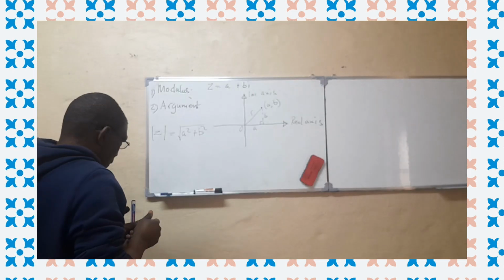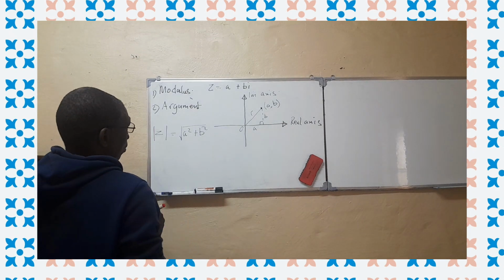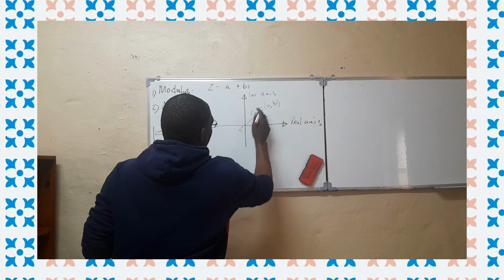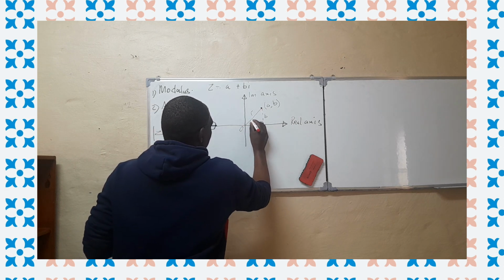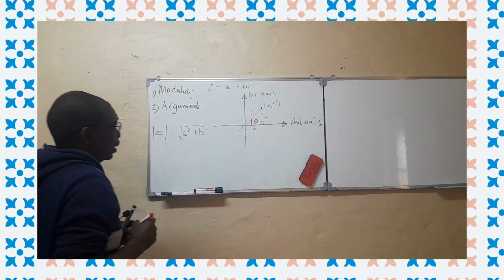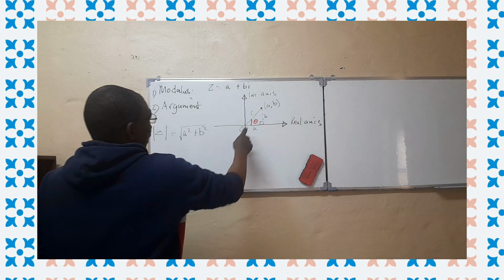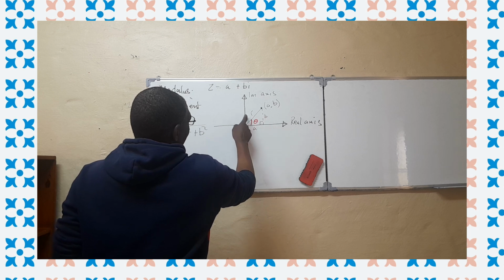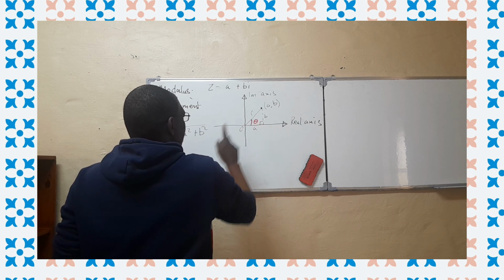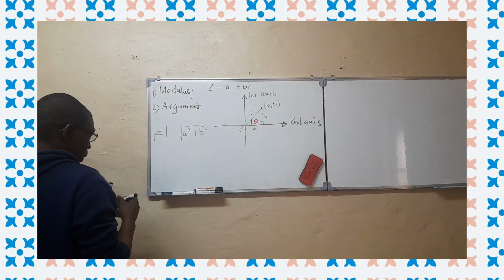Okay, then let us also imagine, let me look for my red pen here. Supposing this line that we have drawn, joining the origin to our point (a, b), is making an angle of theta with the positive x-axis. Then we know that sine of theta is obviously b over r, or cos of theta is whatever. This angle theta is what is called the argument of the complex number.